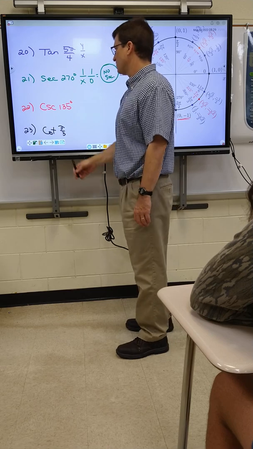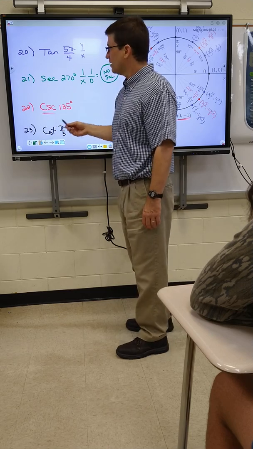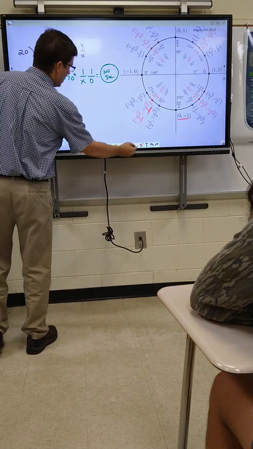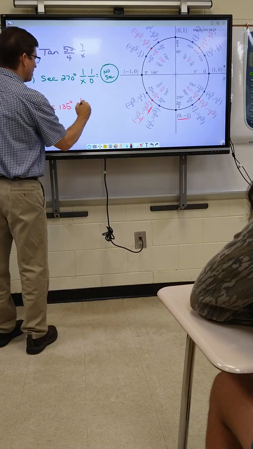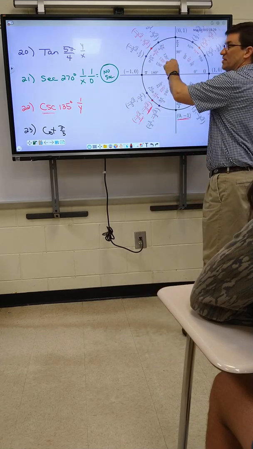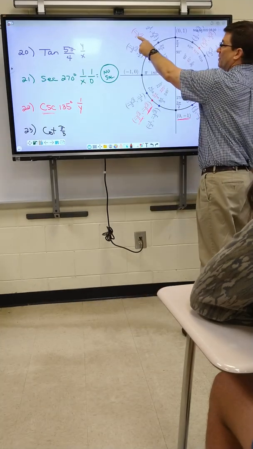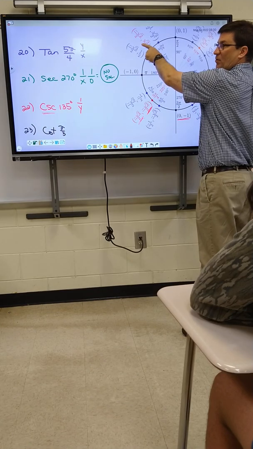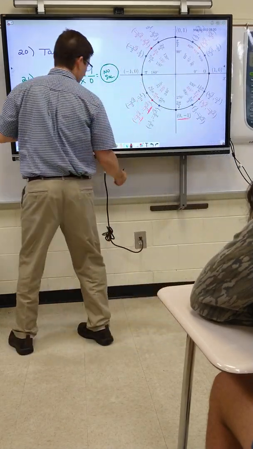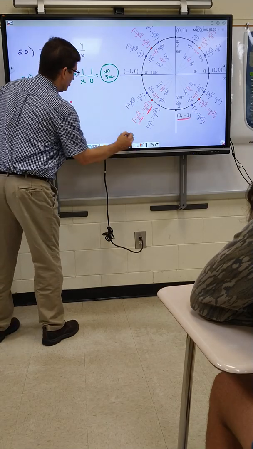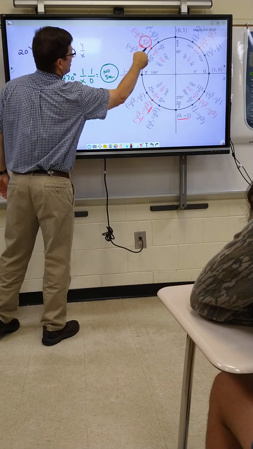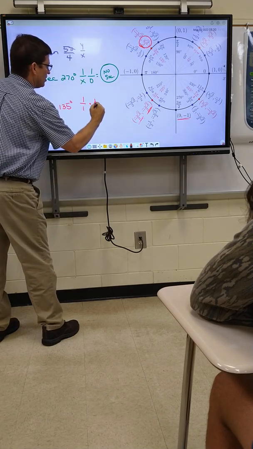Cosecant. Kelsey, what's the formula off the board for cosecant? 1 over y. All right, so we go to 1 over y and 135. So find 135. Here it is. All right, this one's going to be a little harder. That's my x, that's my y. Y'all with me? So it's 1 over that one. So I got to do keep, change, flip. So 1 over 1 times, I got to flip this one right here, guys. 2 over root 2.